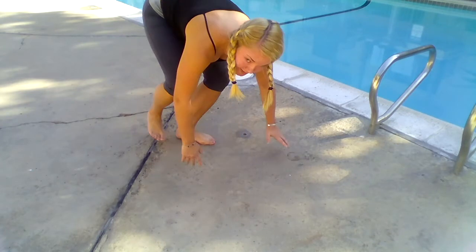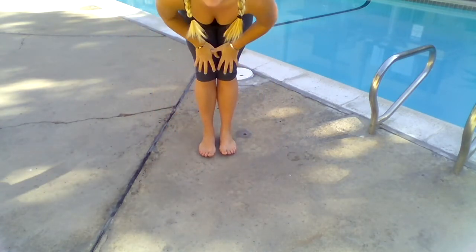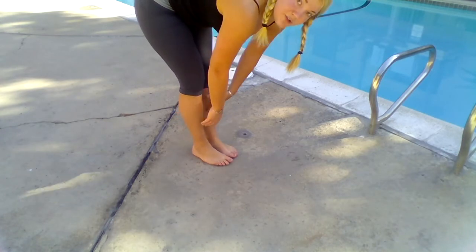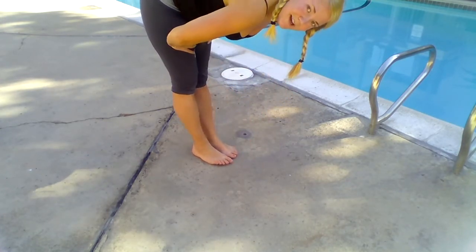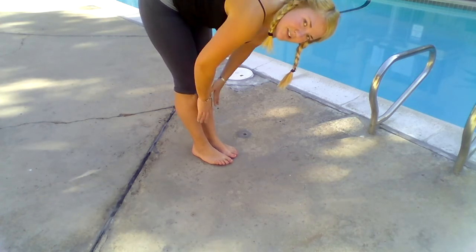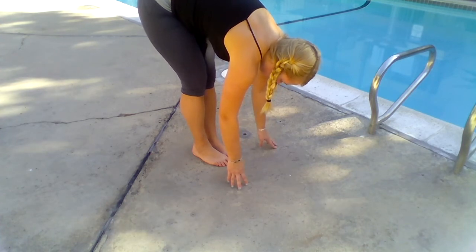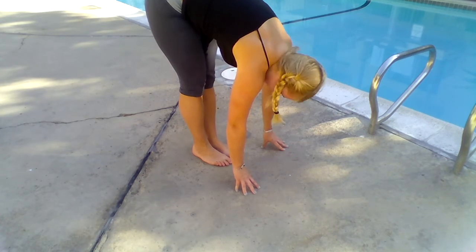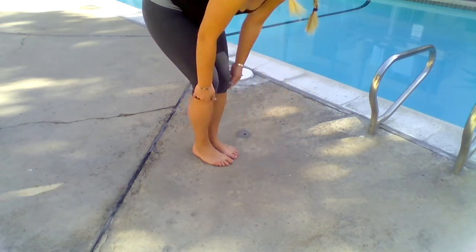Step the feet forward. Alright, bring the arms up. Now let's just let it hang for a moment. I love this one. Don't just always touch your toes. Make sure you switch it up, push back to the shin. Arms down. Feel that one. Maybe bend the knees and slowly unbend. There we go.